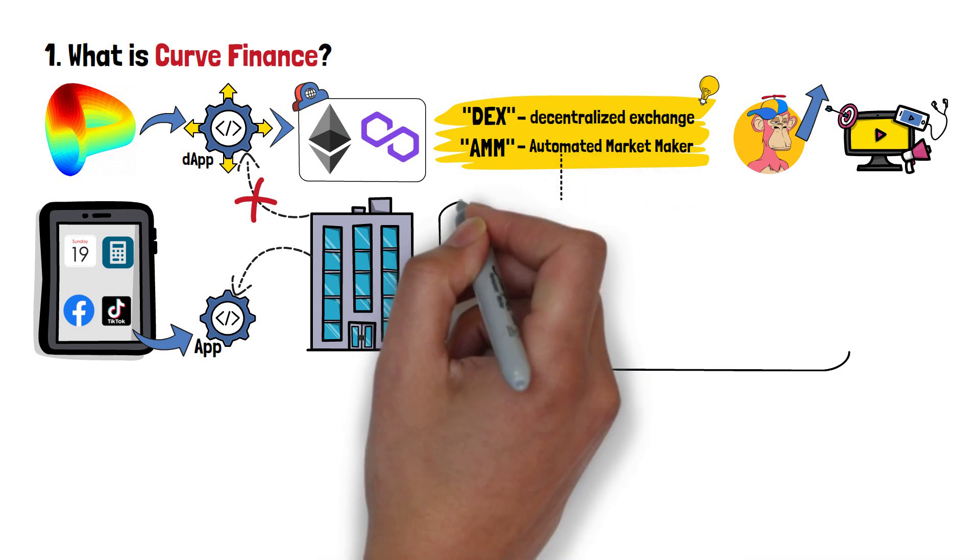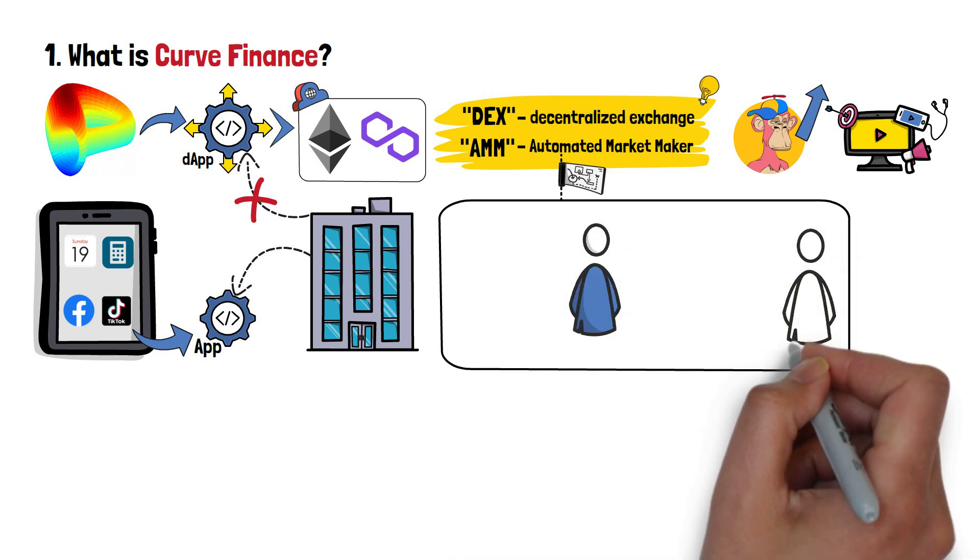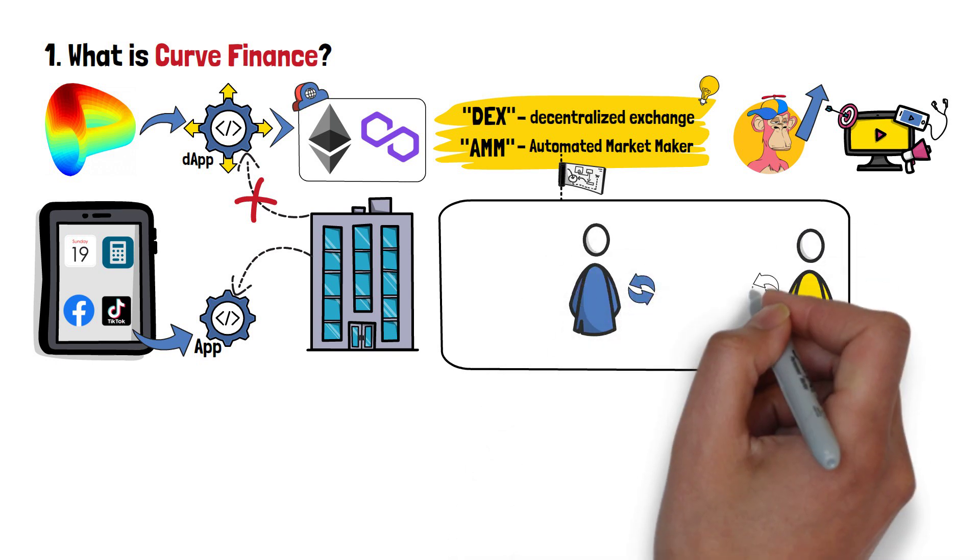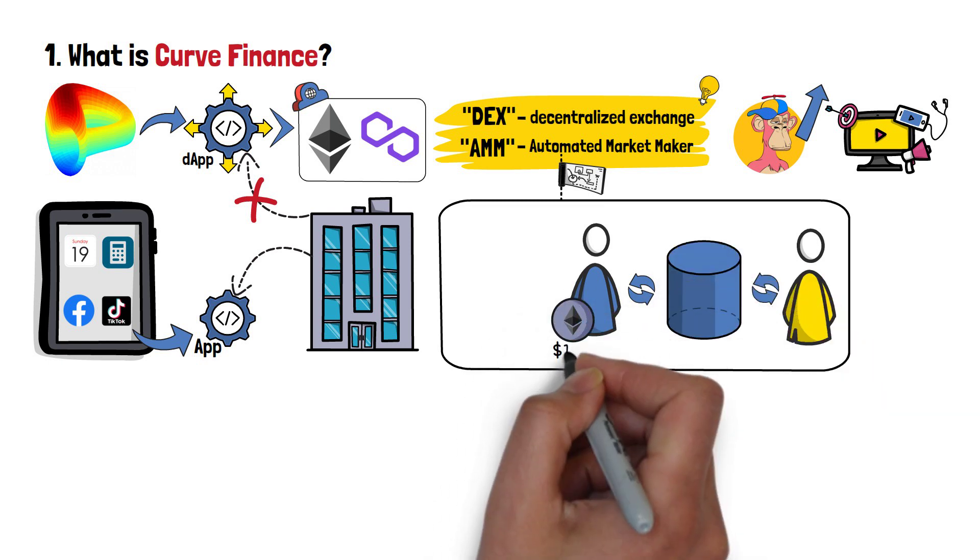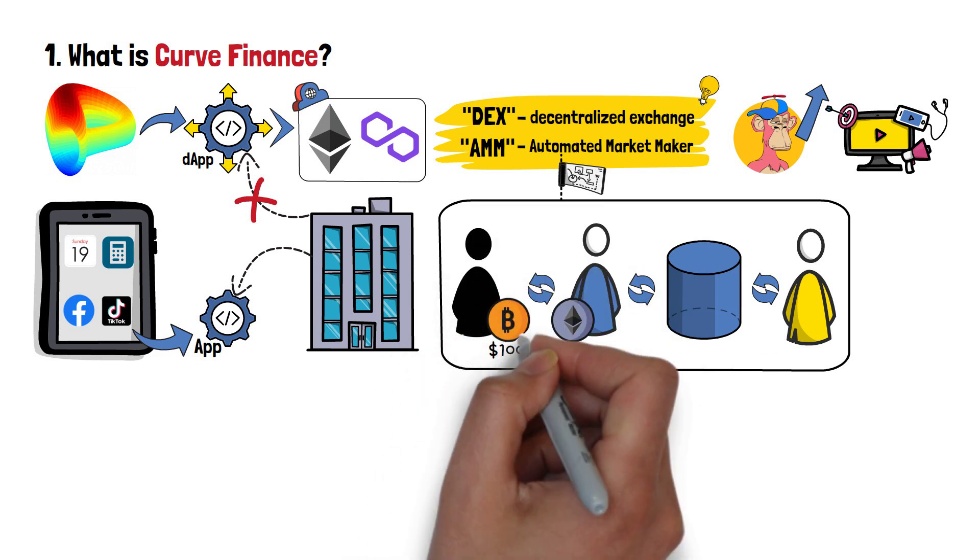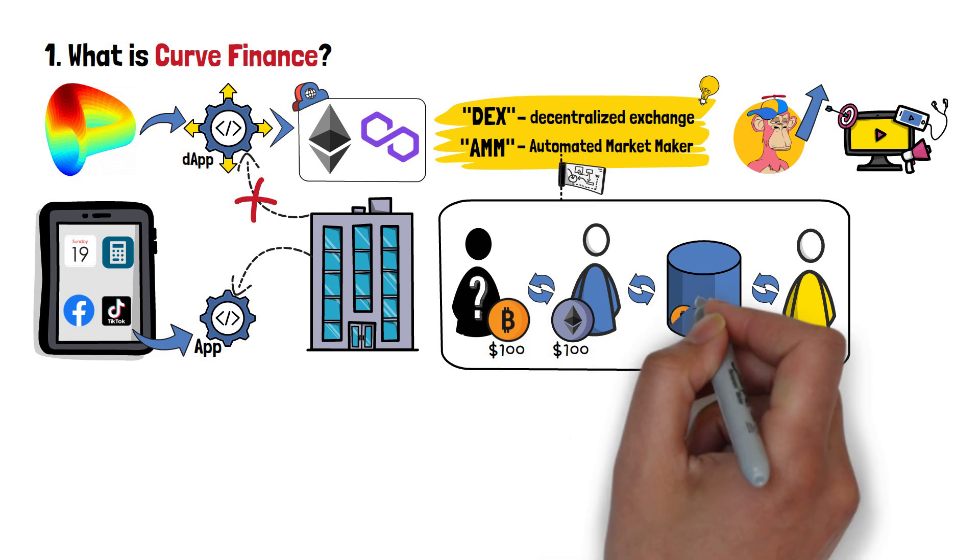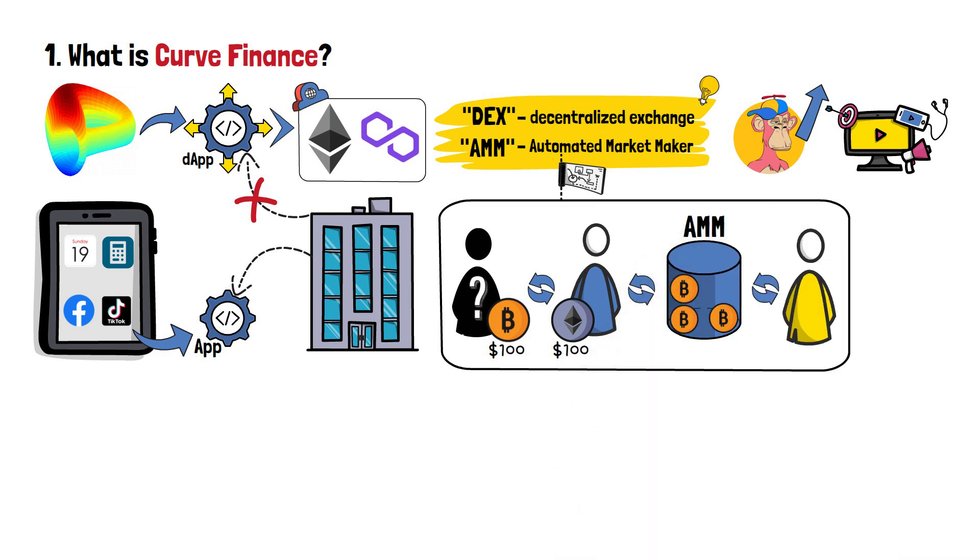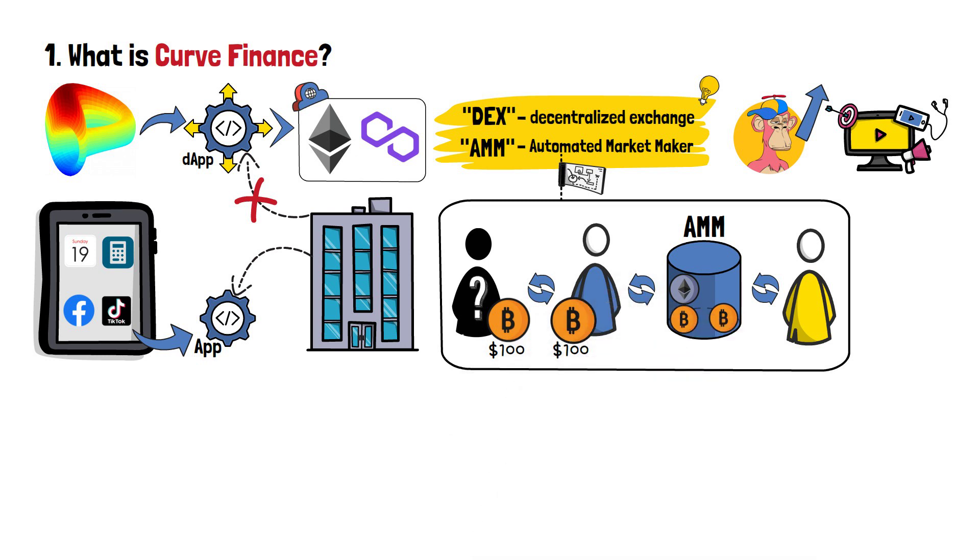Automated market making is a really complex financial topic. But to put it super simple, AMMs can be seen as tools that help people perform trades, such as those with crypto, with an asset pool instead of another person. An example here would be this. If you have $100 worth of Ethereum, and want to trade it for an equivalent amount of Bitcoin, you could go and trade it on a traditional cryptocurrency exchange. However, what if there's no one who wants to make that trade with you, at that time? Well, in this case, AMMs come to your rescue. Here you can trade without issues, as long as the pool has enough funds within to support your trade.